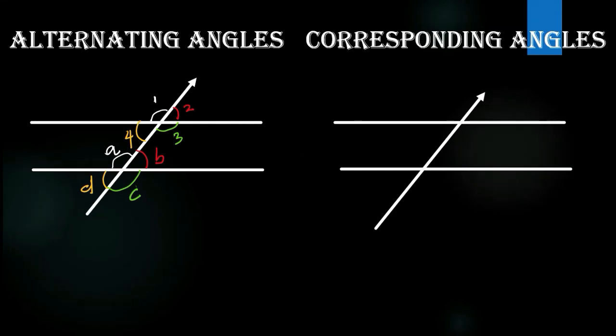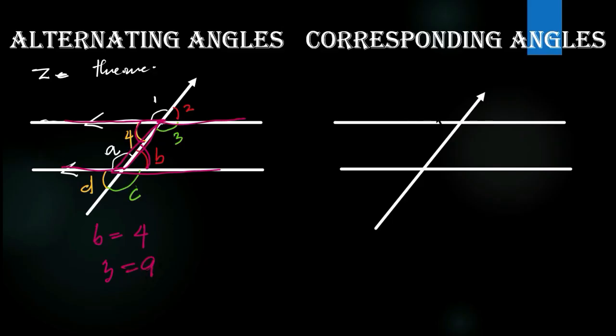Our last theorem will be talking about alternating angles and corresponding angles. Now, alternating angles are also called the Z theorem. For the alternating angles, let's pick the alternating angle. Here, I have a Z shape this way. Obviously, if you look at this, you see that my 4 here and my B form alternating angles. So my B will be equal to 4. If you look at it in reverse, here I have my 3 and my A forming another set of alternating angles, so my 3 will be equal to A.